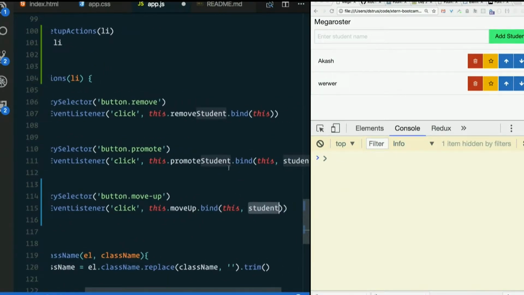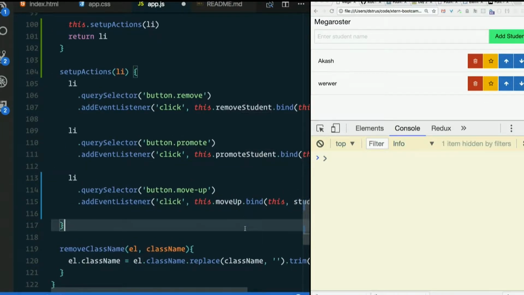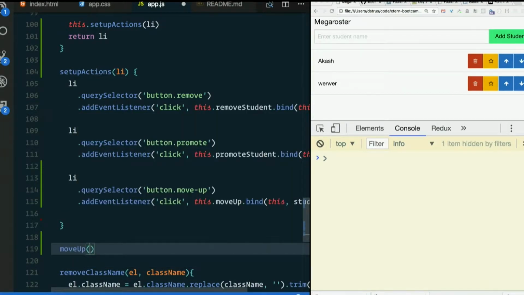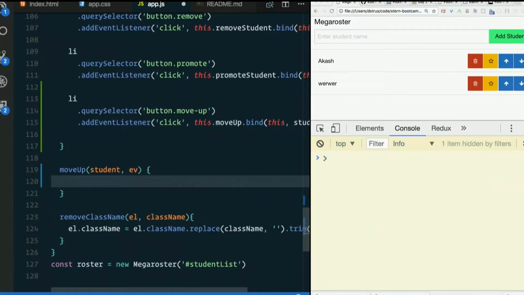We could simplify removeStudent quite a bit by doing that too, couldn't we? All right. So moveUp. We'll take the student and the event as arguments. We know the event will be the last argument.